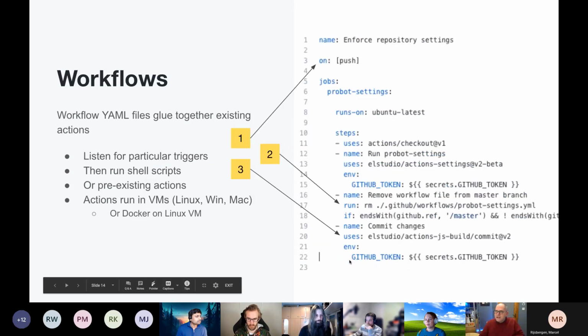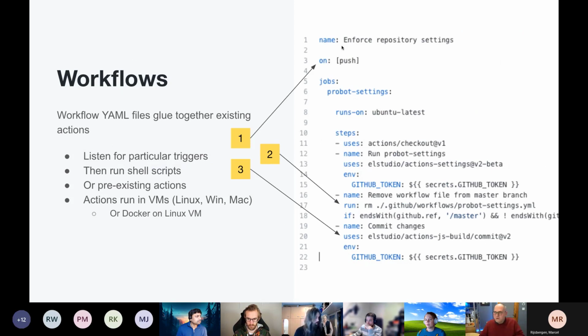And then in the YAML file, you have the name, obviously, of the workflow. You have the triggers. And so do you want to do it on push? Do you want to do it on issue creation? Do you want to do it every time somebody pushes a change with GitHub Pages and does a deployment with GitHub Pages? Do you want to listen to the wiki? Do you want to listen to when somebody stars a repository?